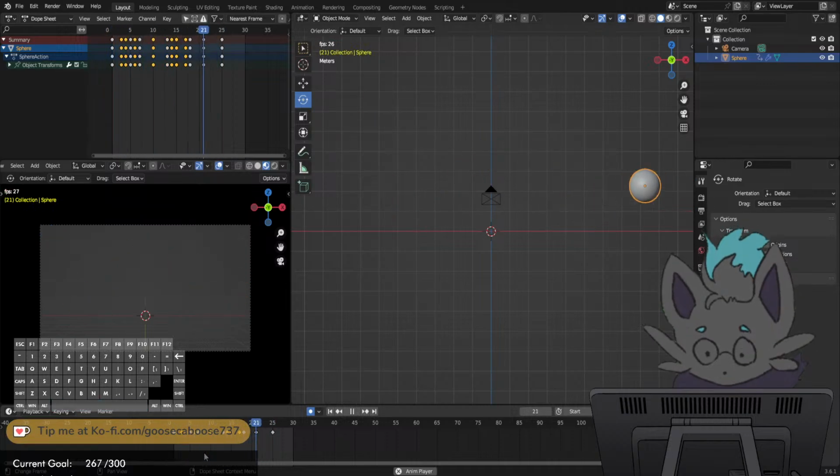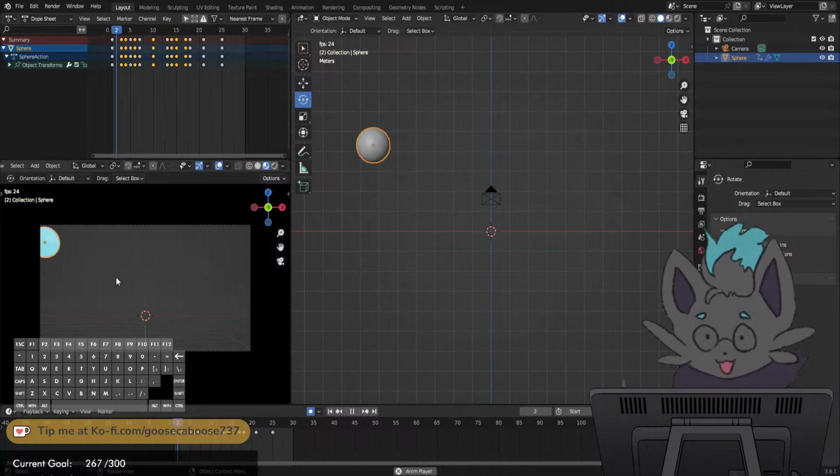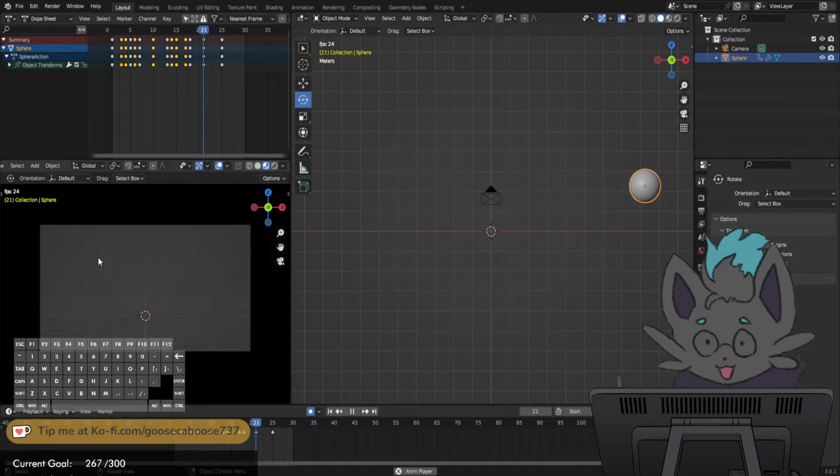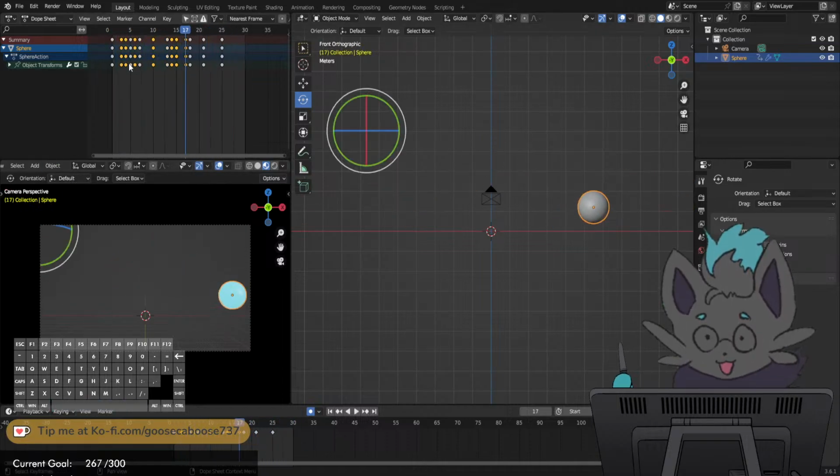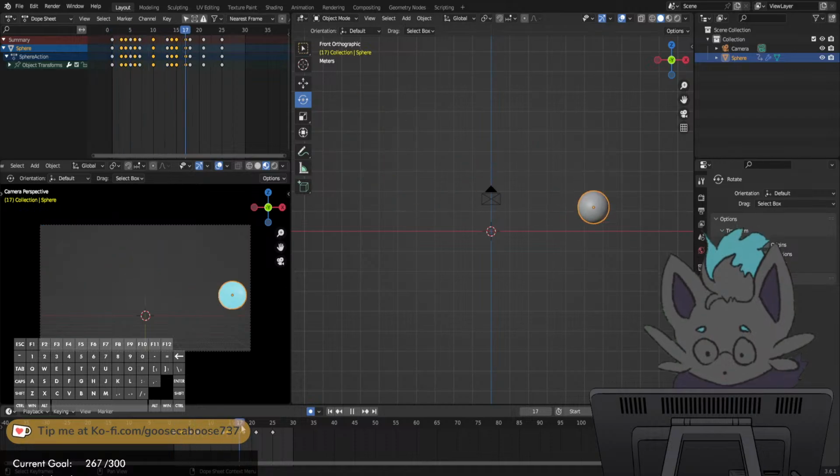There we go. It's like a little blue blob. A little bloop bloop. So already it's looking so much better compared to when we were just doing some basic constant keyframing.